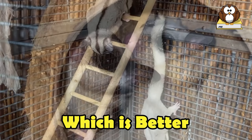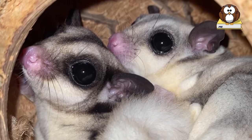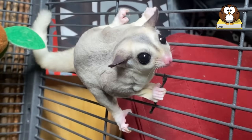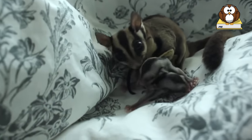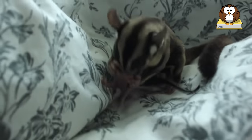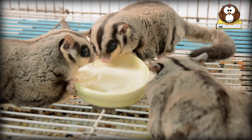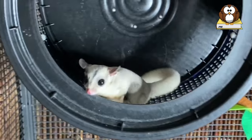Which is better, male or female? Unlike ferrets or other animals where one gender can be more aggressive than the other, both male and female sugar gliders have equally sweet temperaments. Just like human children, every baby has its unique personality, and how much time you spend with them when they are young determines their temperament much more than gender. Having said that, two or more boys or girls will usually get along just fine in the same cage, simply because they are instinctive colony animals and love having the companionship.